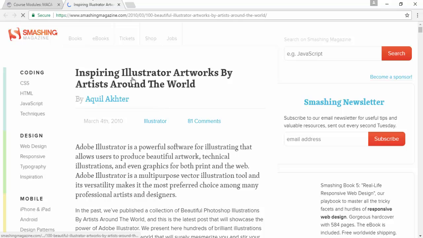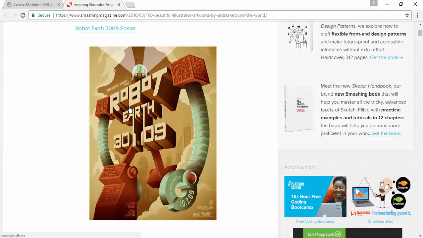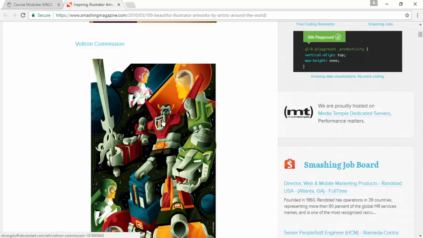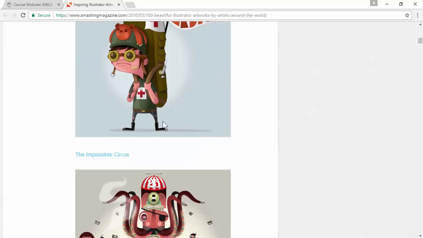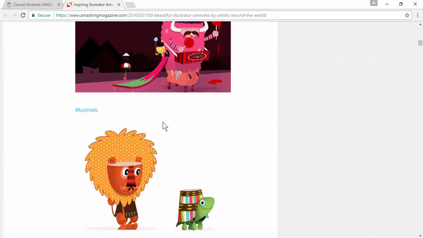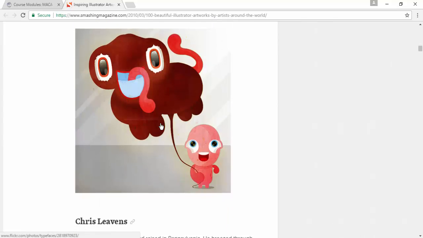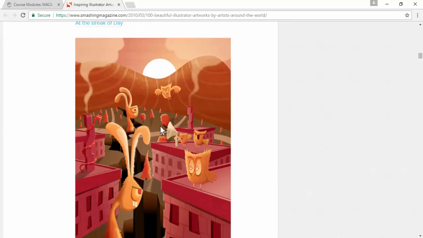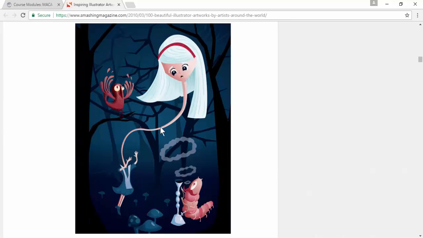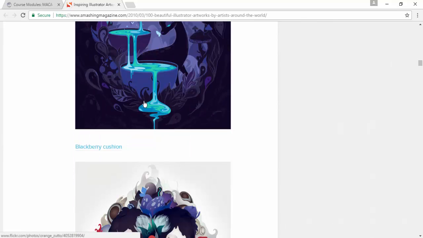Illustrator artwork. This is just cool Illustrator artwork. You know, what is Illustrator? This is Illustrator stuff. And you can see the different styles that are inside here. It's not necessarily one specific style, realistic or not realistic. There's a lot of different avenues that you can go with this. And there are people who do nothing but Illustrator all day long. What's cool is we're only seeing these in stills, but these could also be animated by bringing them into After Effects.